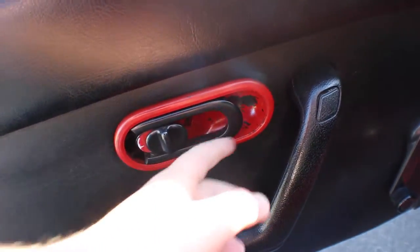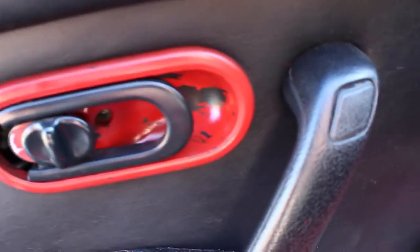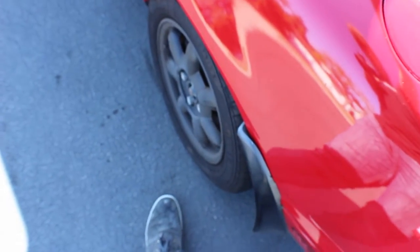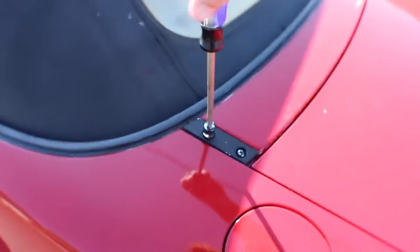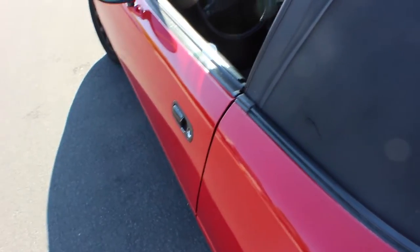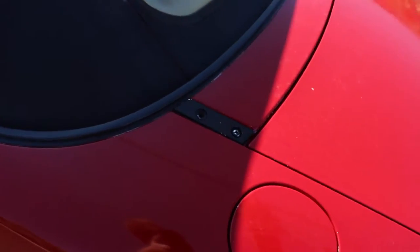I also want to get around to doing my inside door handles — I painted them red. I do just want to repaint those because it's definitely coming off a lot on the inside. So I'm gonna start taking stuff off and get ready to paint. I got my monster screwdriver out. I'm just going to take off these first since I think they're the easiest to get to. I kind of ghetto put them in because Kyle didn't even have the right hardware when they were installed. The door handles are kind of a pain. I've decided I'm definitely going to be doing the interior door handles now — you need to take them off to get to the exterior ones anyway, so may as well.